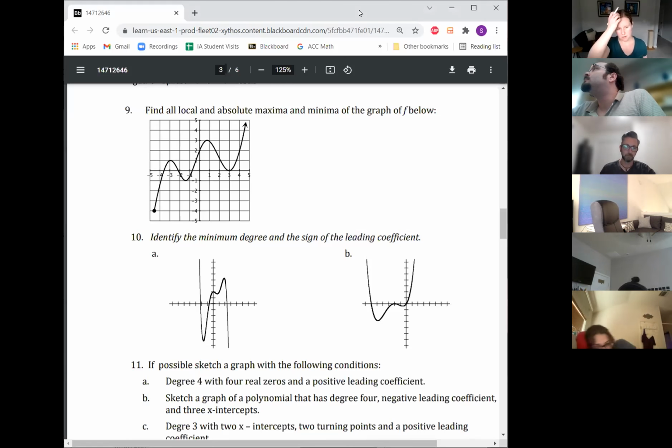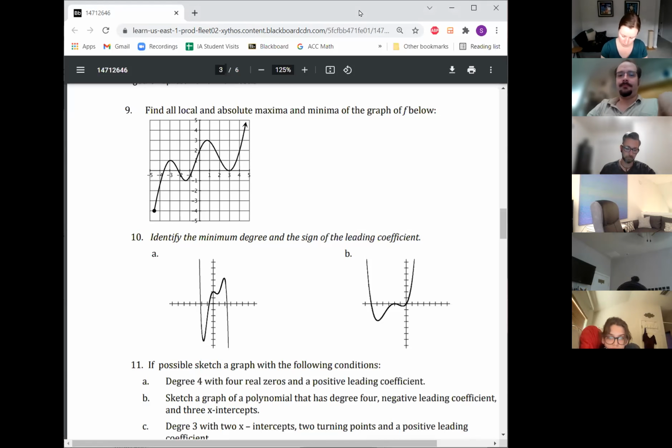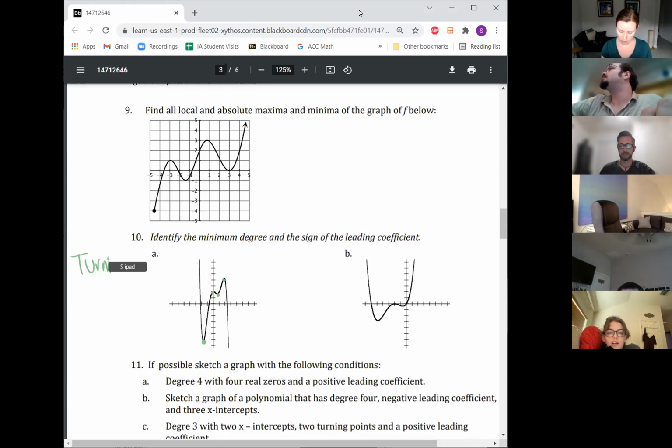Okay. I had put a point on my paper where the graph dips. And then I put another point there. So I know it was 4, and then I did +1. What is 4? You said it is 4. The degree. There's 4 turning points, right? Okay, I didn't know the name of it. So the degree is? It would be 5. 5, yeah. 4 + 1, so it's 5.